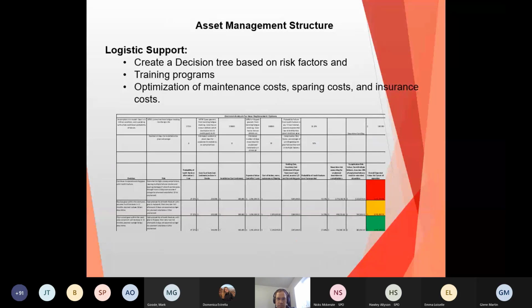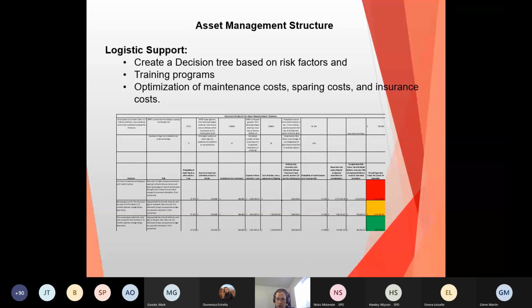Then as we get into the logistics support stage, it's really important to look at things from a decision analysis standpoint, where you're trying to do a lot of optimization. Now you have maintenance costs that you're starting to incur on the asset. Sparing costs become another phase as you get further into the asset life, where the risk of failure may be increasing based on the condition of the asset. And we start to look at what are those costs, when is it timely, and when does it pay to have that spare, and that really depends on the layout of each individual plant.